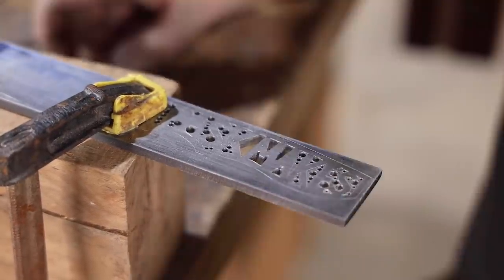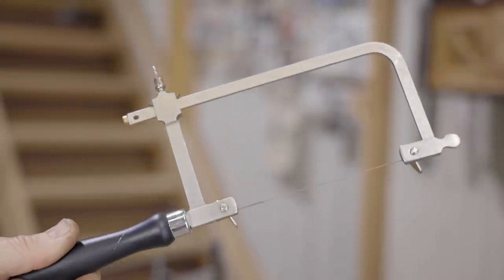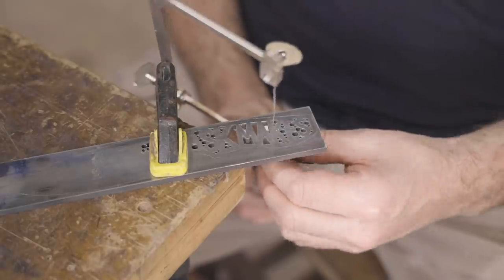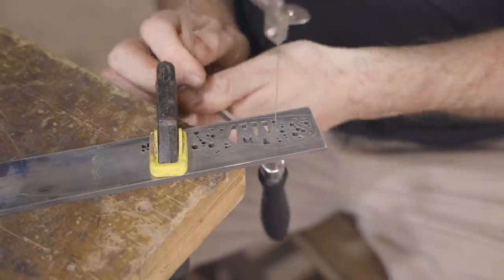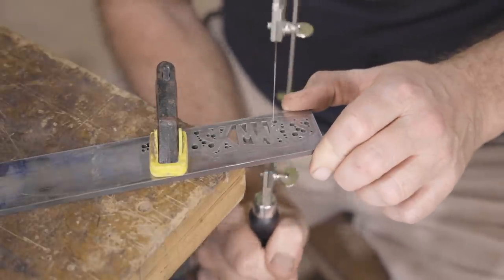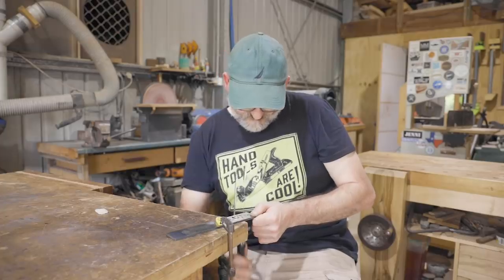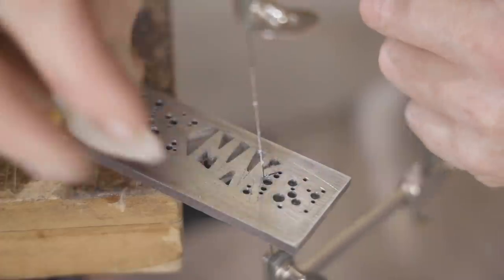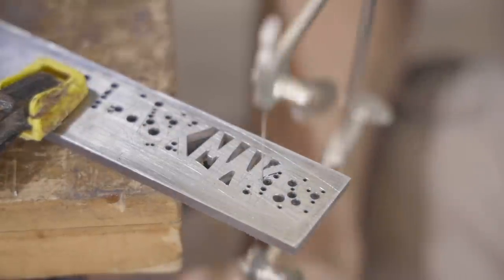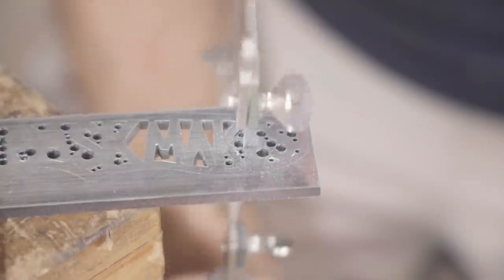But now I need to address the intricate areas. And to do that, I've bought one of these, a jeweler's saw. I wasn't sure how it'd go cutting 4mm thick steel, but it worked great and I really enjoyed using the tool as well. I did break a couple of blades early on, apparently that's just how it is, although I think as I started to get the hang of it, I wasn't breaking them as often.